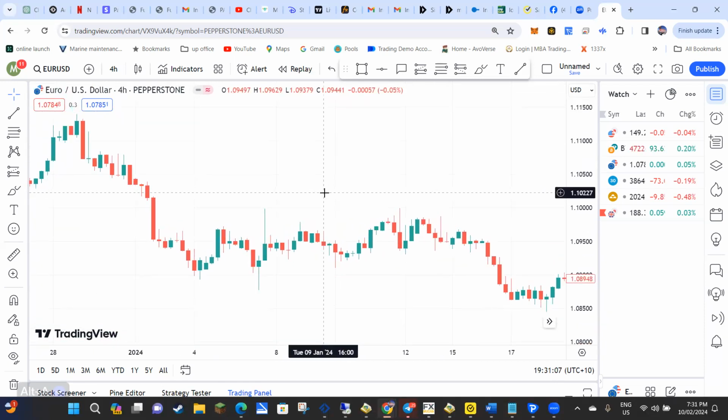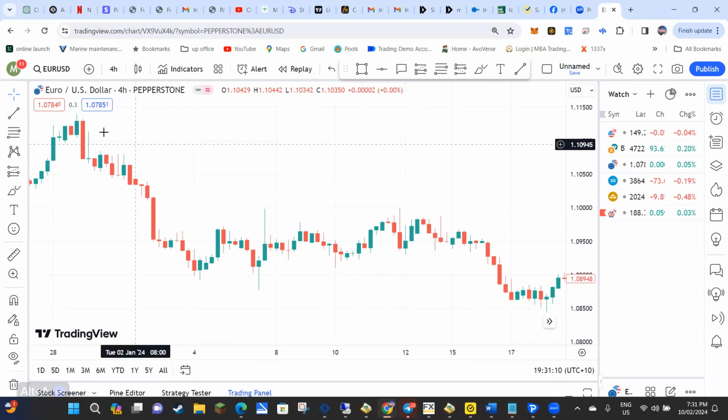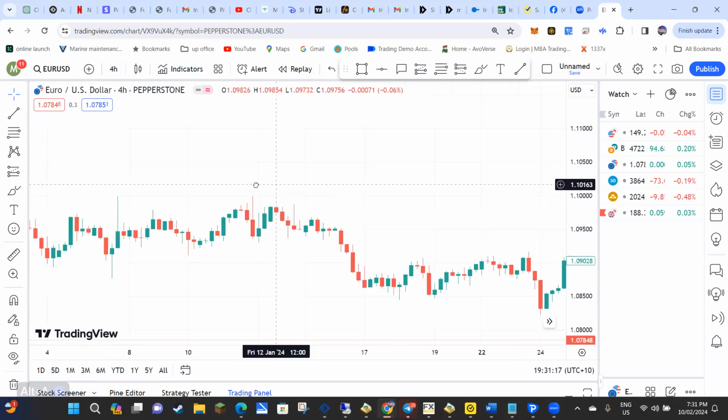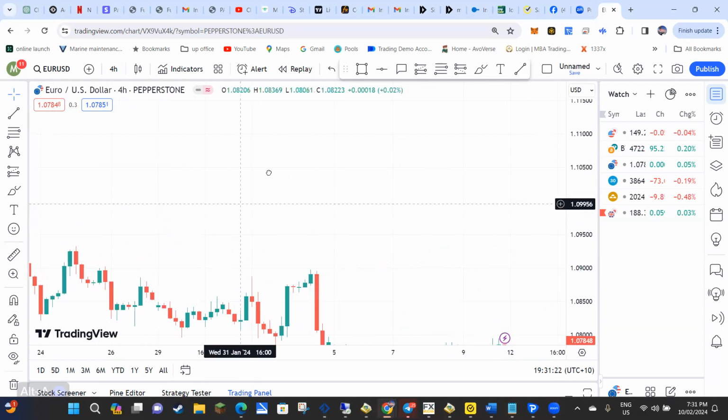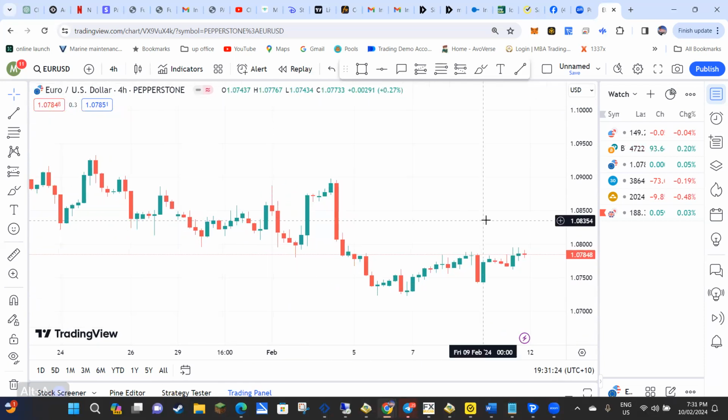A few things we'll be looking at is, it's pretty obvious that on this 4-hour time frame, the price over here needs to go through to here. Okay, so this candle, the furthest one to the right, is the current candle that we're on. And this red number here is the current price of the euro against the US dollar.